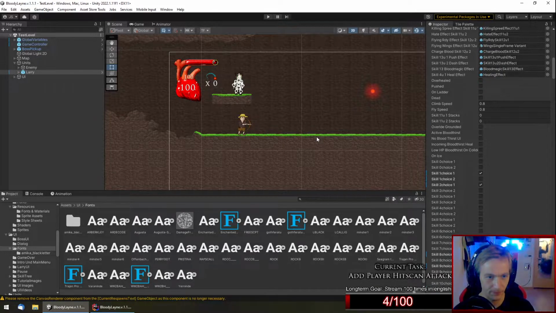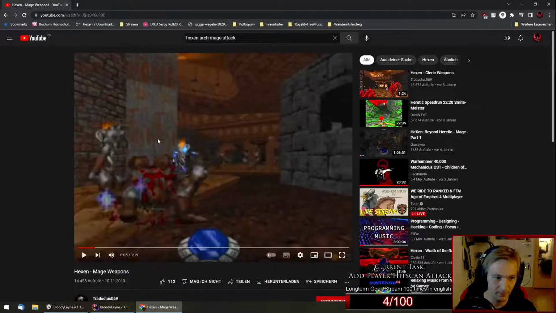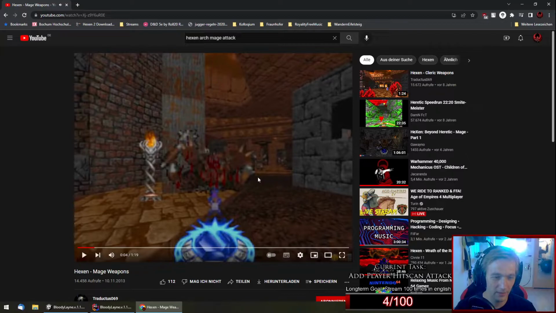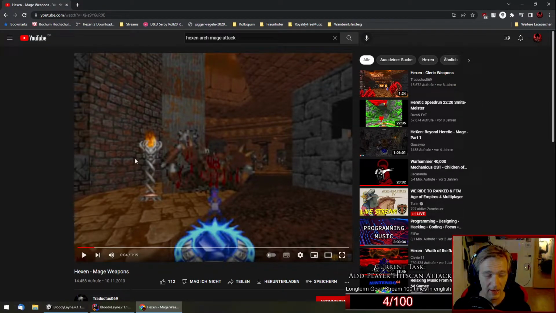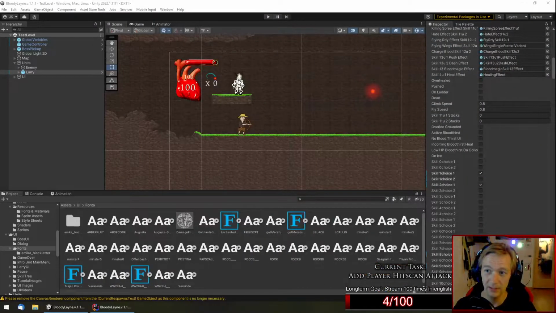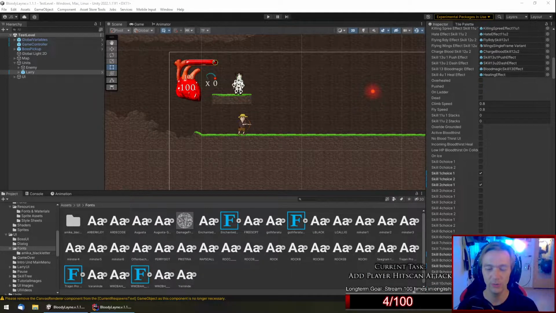So what are we going to do? What we are going to do is implement a Hitscan attack like this. A Hitscan attack like this for 5 blood points will do 25 damage. And then for 3, you will do a second Hitscan attack after that with a delay. So not a big delay, but a delay nonetheless. So you will do 2 attacks, both do 25 damage, and both will be Hitscans. You will do the same damage as with your basic projectile.